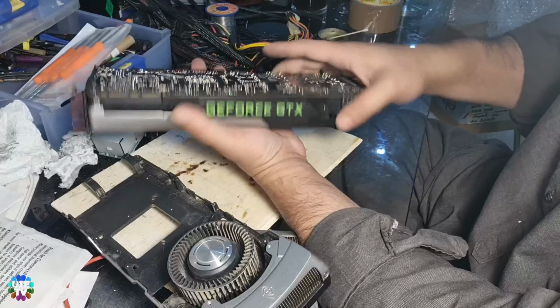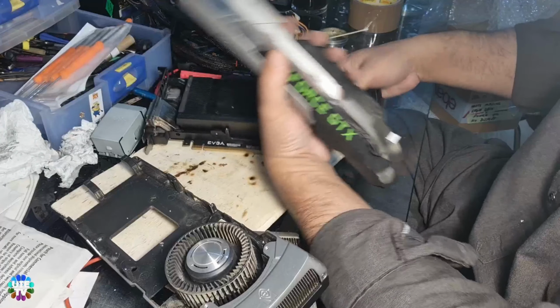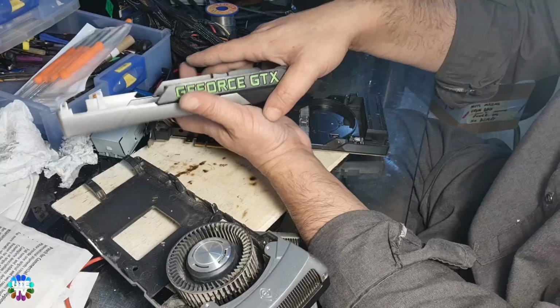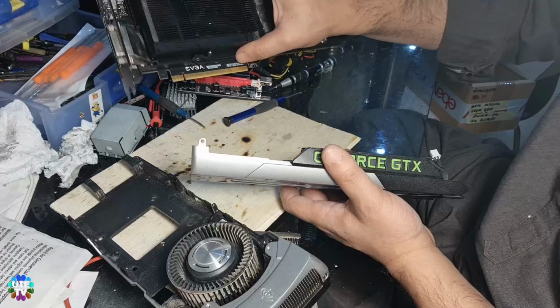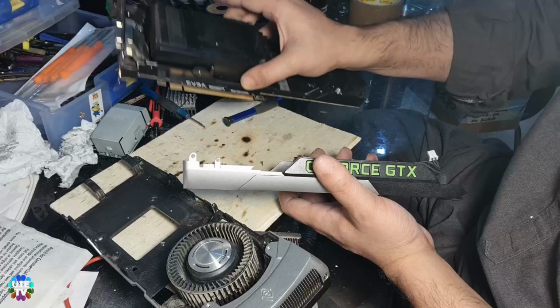So that's how you can change the shroud and also the heatsink or fan, convert it with the cheap 780 or 780 Ti cards to a 980 Ti EVGA. That's going to be the same actually. So that's how it works.